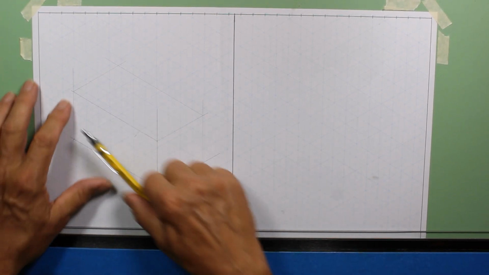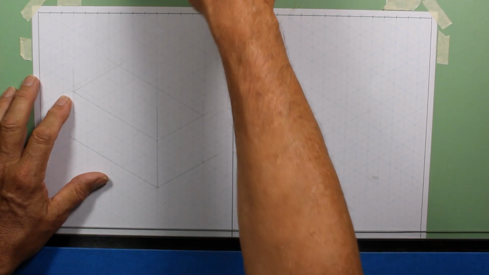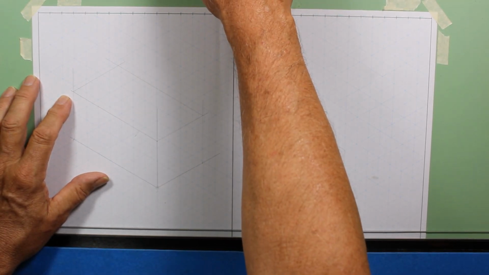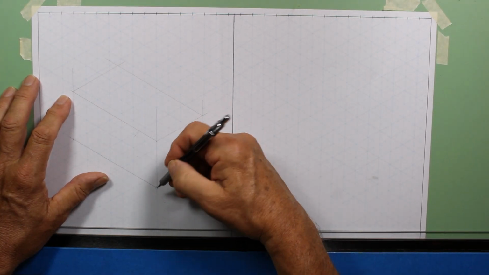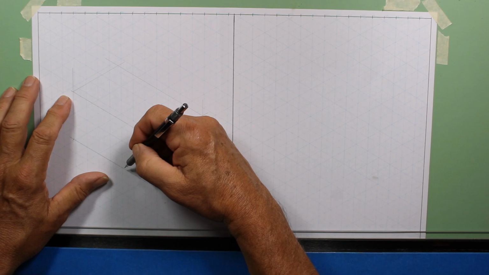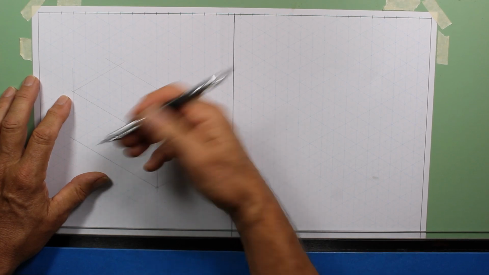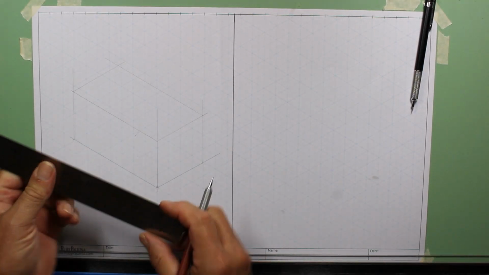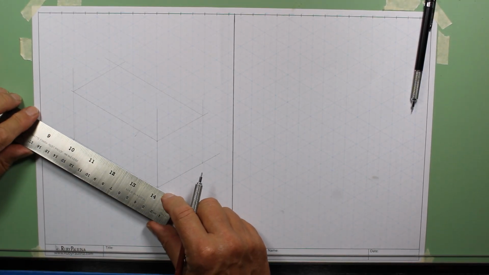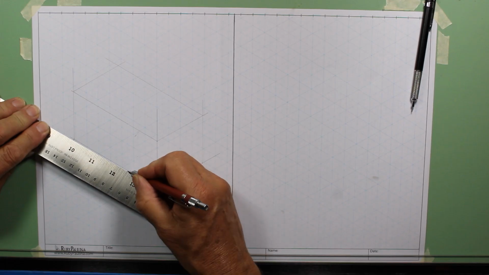Now that I've got my box, I can start working on the details of my drawing. It's 1.5 back, and then 1 1/8. So I'll measure back 1 1/2.